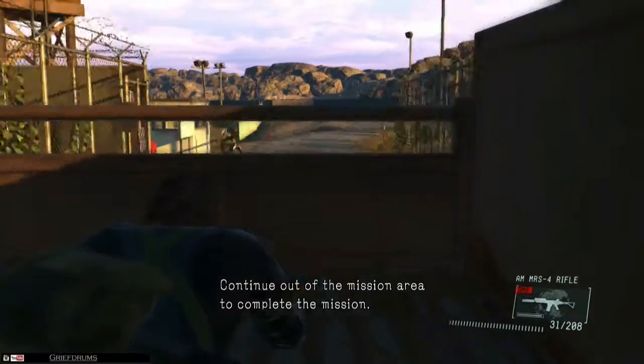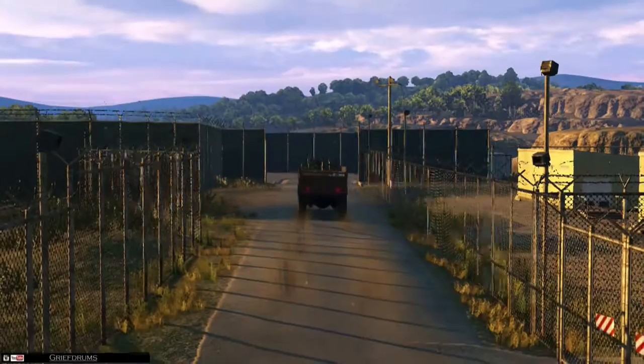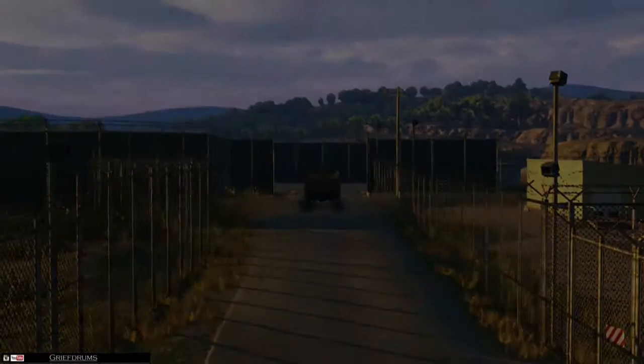And as you'll see here, we're leaving the camp now. And we unlock both the Infiltration and Skilled achievements.